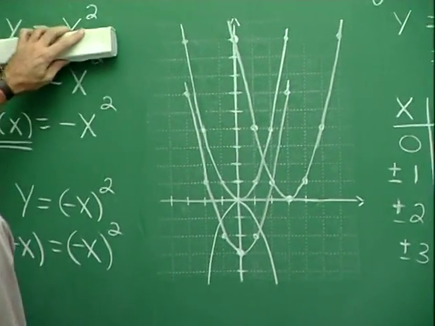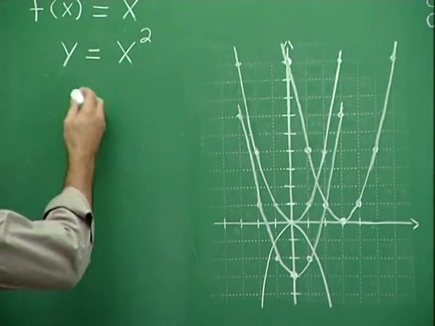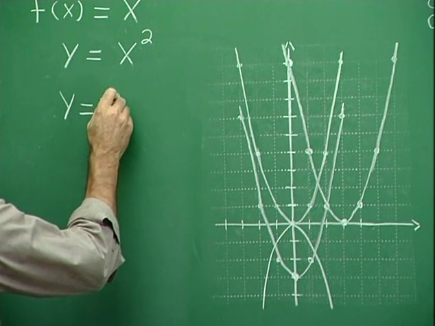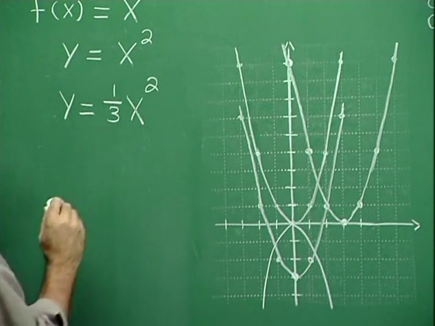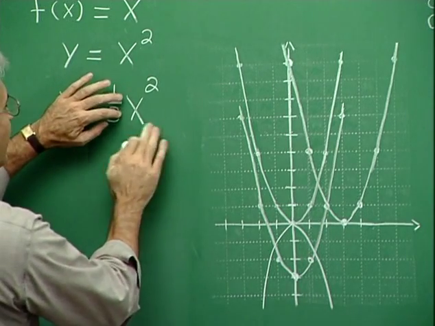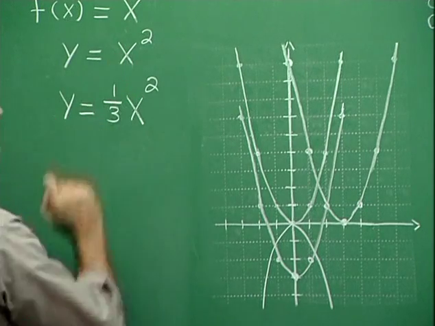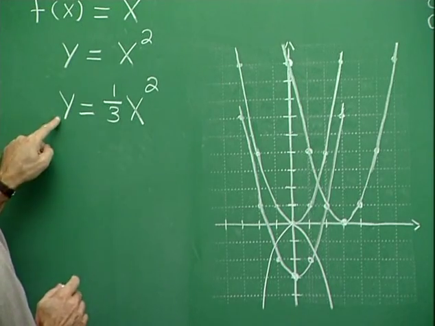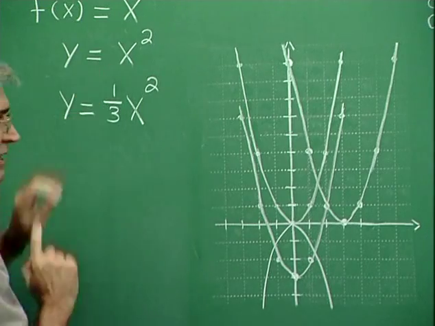Consider the idea of a y which is, let's say, 1/3 x squared. Now 1/3 x squared is equivalent to saying 1/3 f of x. But what does that mean? That these vertical distances are 1/3 those vertical distances. For every x value, these y values are going to be 1/3 as high as those y values. You see, that's the idea.